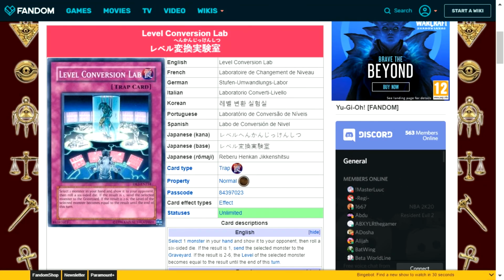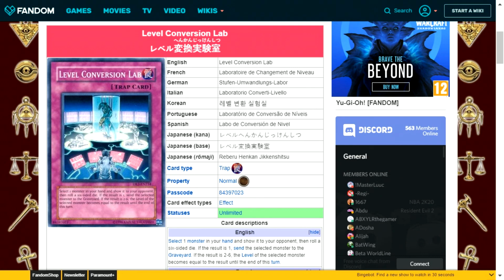Level Conversion Lab is a normal trap card with the effect: select one monster in your hand and show it to your opponent. Then roll a 6-sided die. If the result is 1, send the selected monster to the graveyard. If the result is 2 to 6, the level of the selected monster becomes equal to the result until the end of this turn. This card is really useful in certain circumstances.